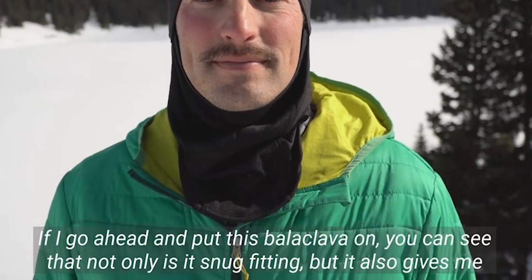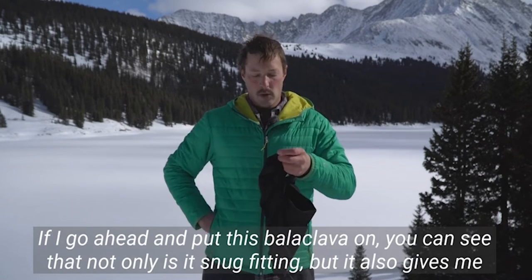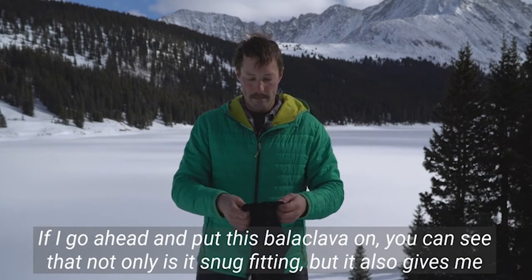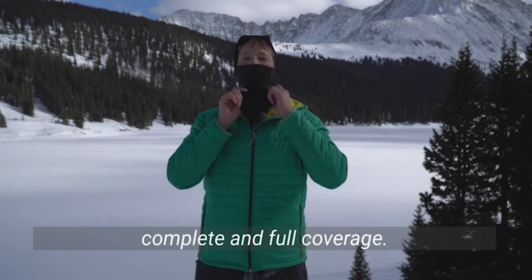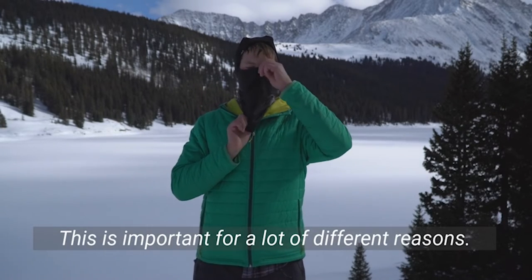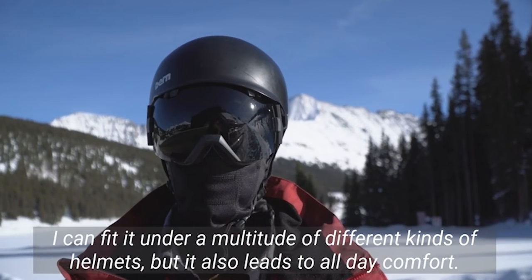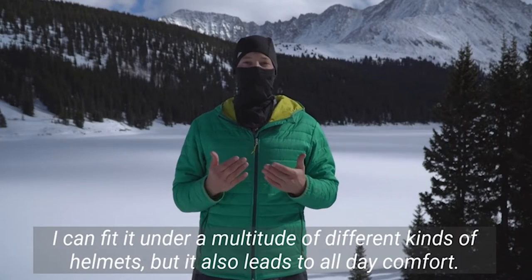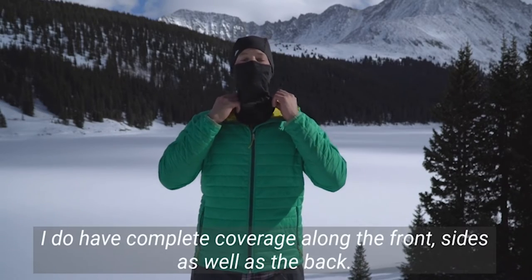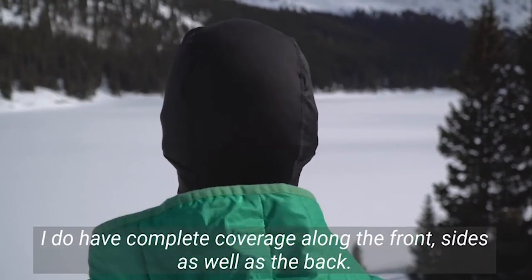If I go ahead and put this balaclava on, you can see that not only is it snug fitting, but it also gives me complete and full coverage. This is important for a lot of different reasons. I can fit it under a multitude of different kinds of helmets, but it also leads to all-day comfort. You can see I do have complete coverage along the front, sides, as well as the back.